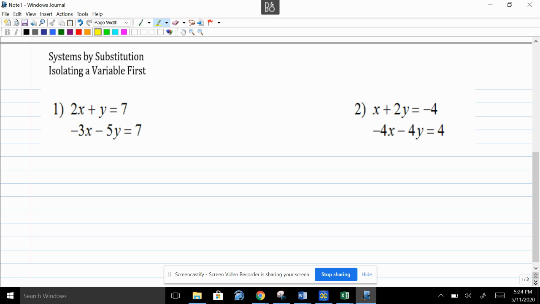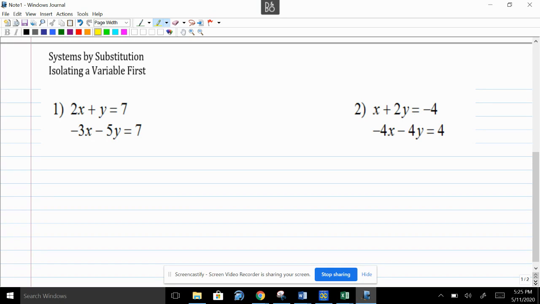Okay, guys, so we're continuing with solving systems by substitution. We're just going to take a small step forward. This is actually the last step we're going to take as far as these are concerned until we move on to another method. When you learn the next method, you're actually going to want to use that method to do these problems, okay, which I know some of you might be thinking, well, then why even show me this way? Why don't you just skip to the next method and show me that way?